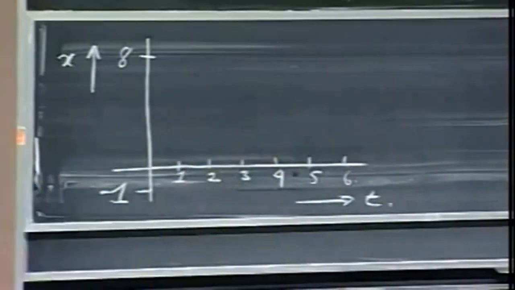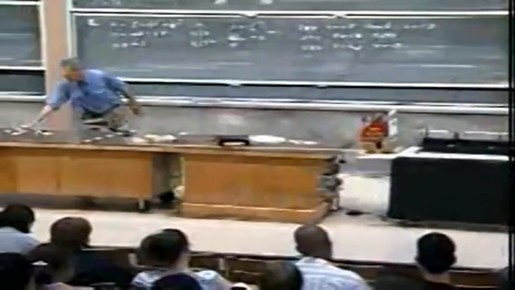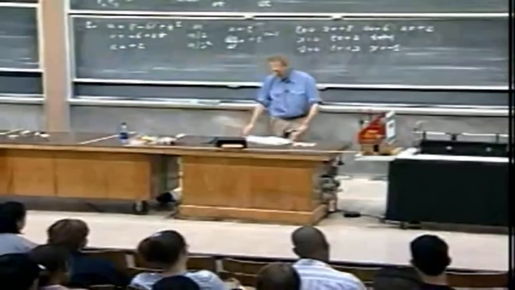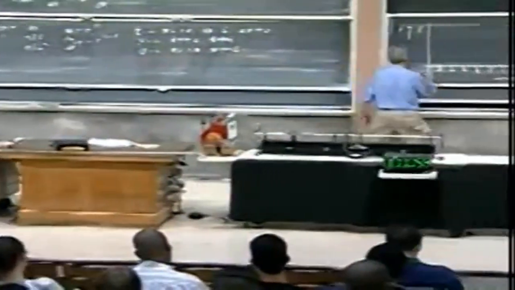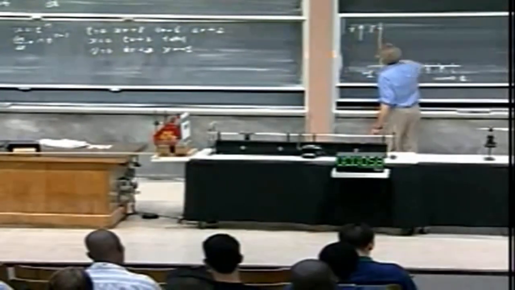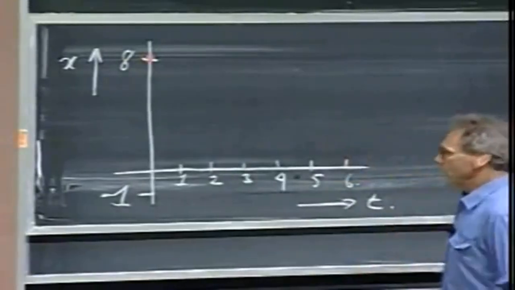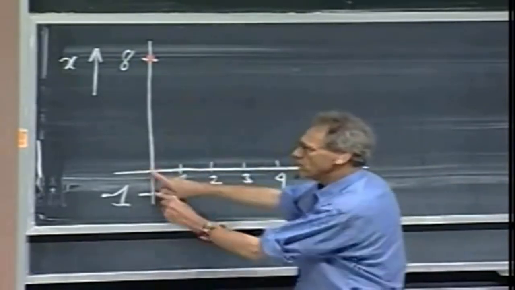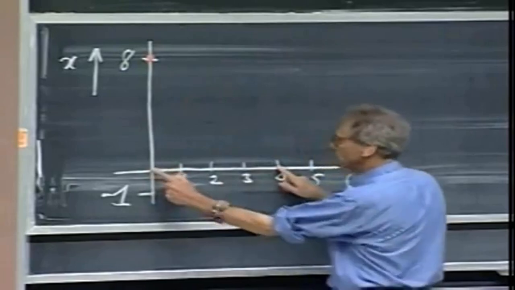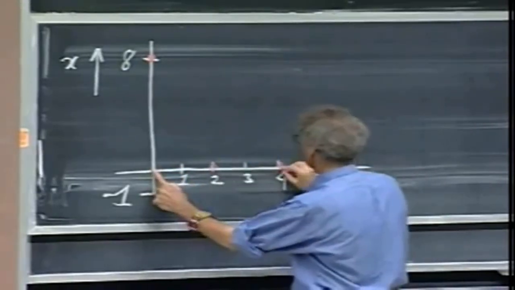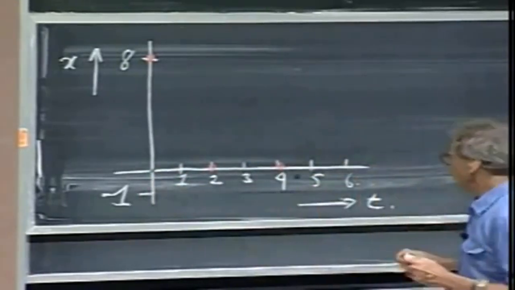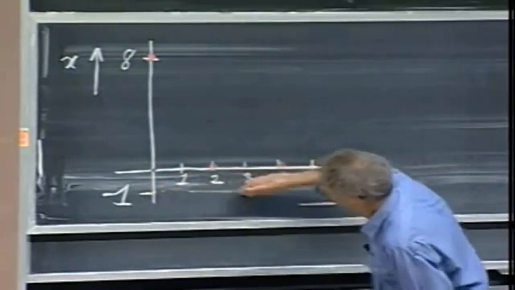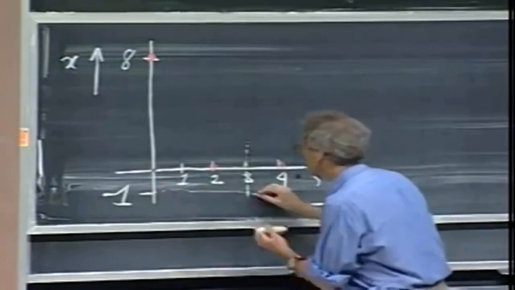Now I'm going to use this information in order to give you a curve which is similar to that one, except this is a simple one. This is a parabola. So I know that at time t equals 0, the object is at position 8. I know that x is 0 at the time 2 and at the time 4. So the object is here at this time and at this time. And I know that at time t equals 3, it is at position -1. So the object is here.